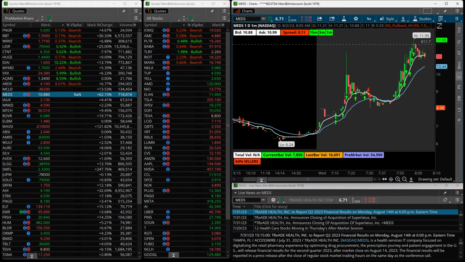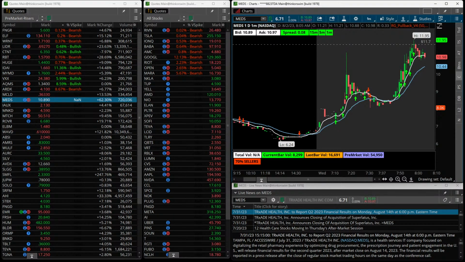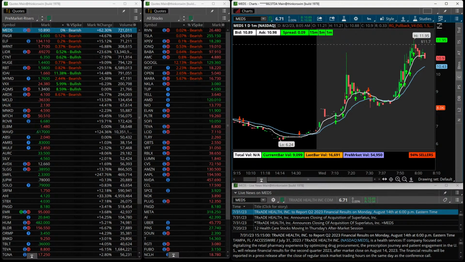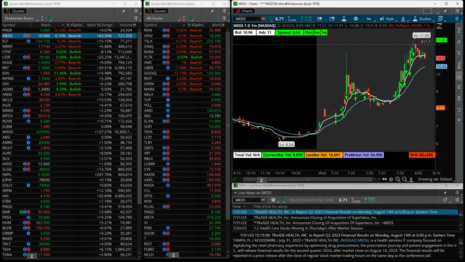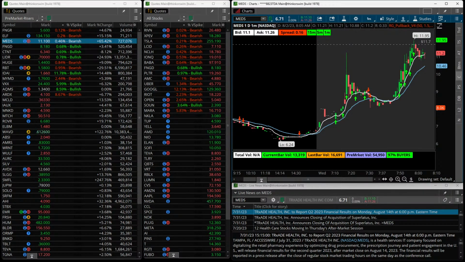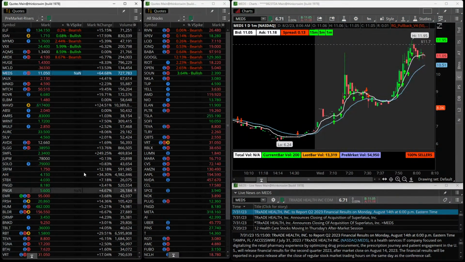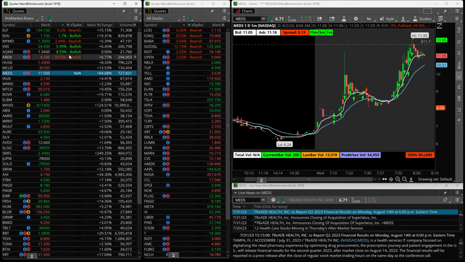Stacy, I created it manually. You just create a scan with the price range you want to trade and the volume you'd like to see when you do your trading, and that's it. Then you create the watch list and you add that V spike indicator to it. Then you click on the V spike and you sort it by anything down here that moves is going to pop up here.